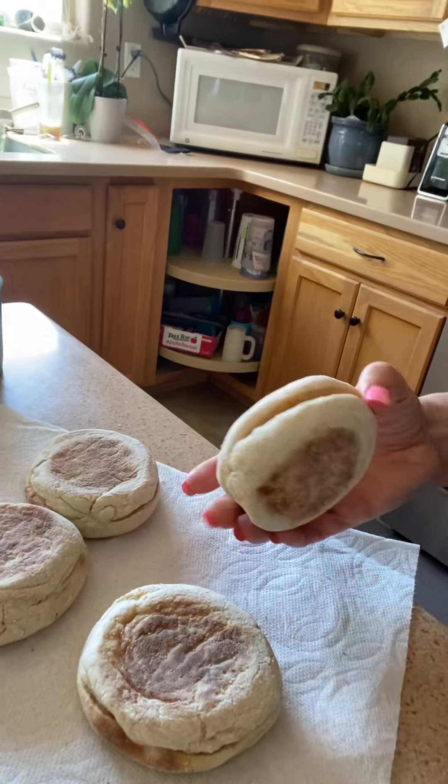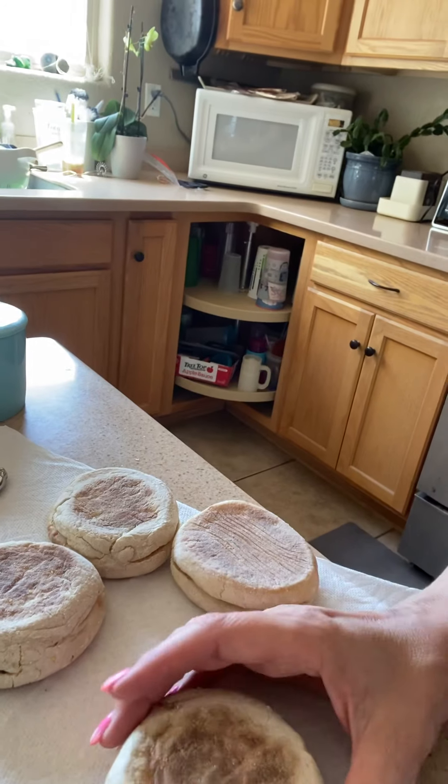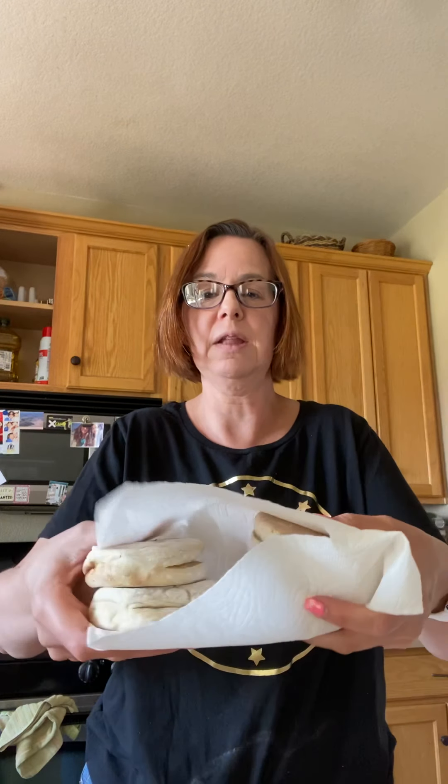When I need English muffins, I take out what I need and put the rest back in the freezer. I let them sit out for about an hour on the counter on a paper towel, and any water gets absorbed into the paper towel. Another option is to place a piece of paper towel over them, seal them in a baggie the night before — this absorbs any moisture. They'll be nicely thawed and easy to take apart; you can use a knife if needed.